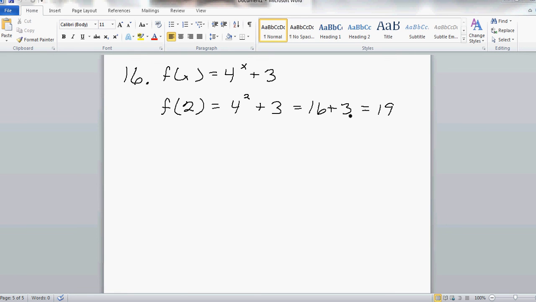What point is on the graph of f? And this is a very elementary question at this point, because we will have needed to have done this in order to graph, and secondly, this is something you could do way back in Algebra 1. So the point would be the point 2, 19. Now there are infinitely many other answers, but why would you do more work? I mean, honestly, here is your answer. The x value is right there. There's your y value. 2, 19.